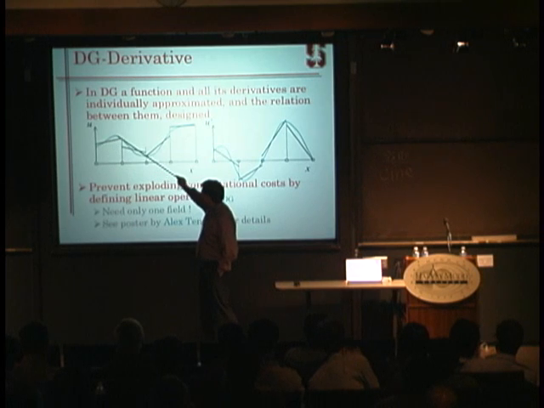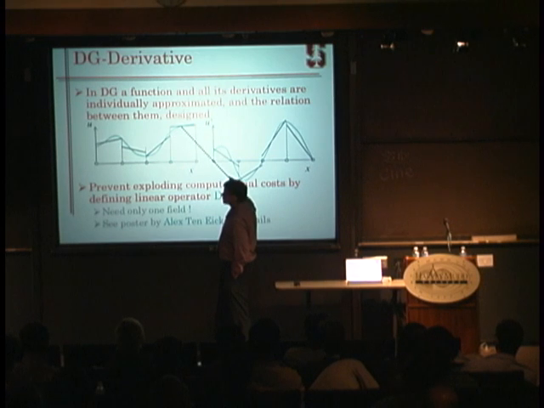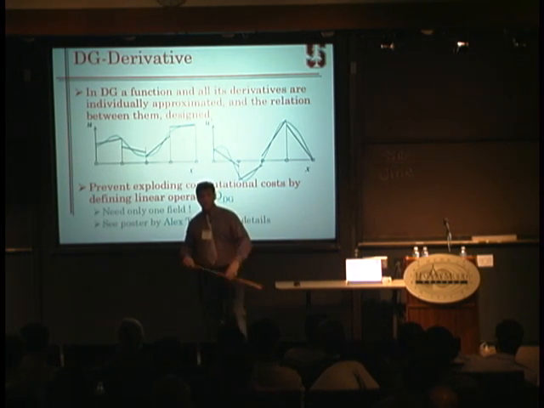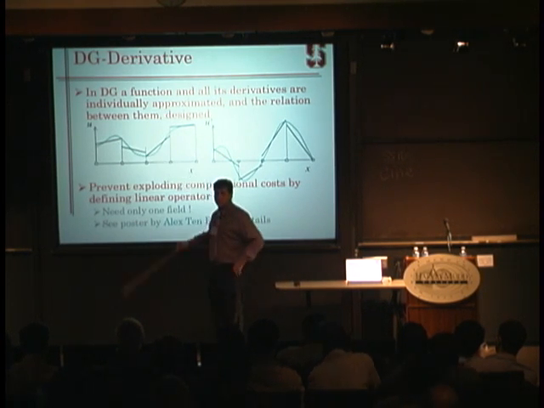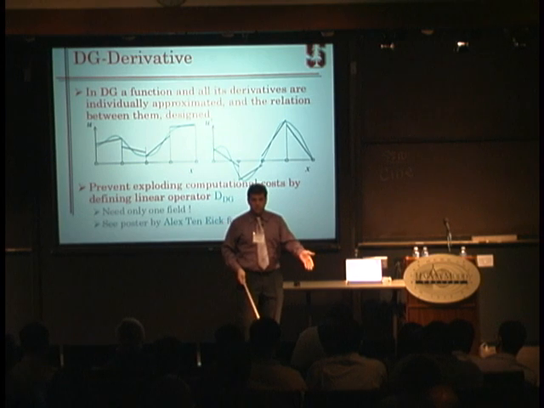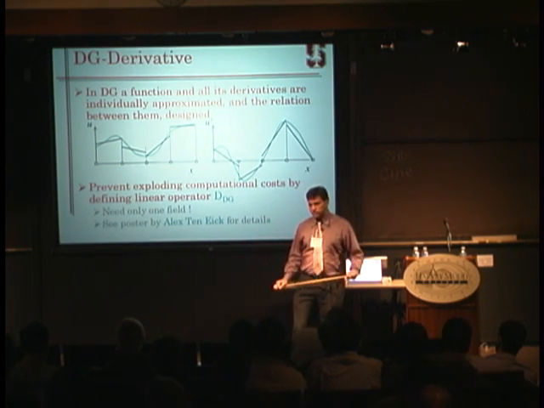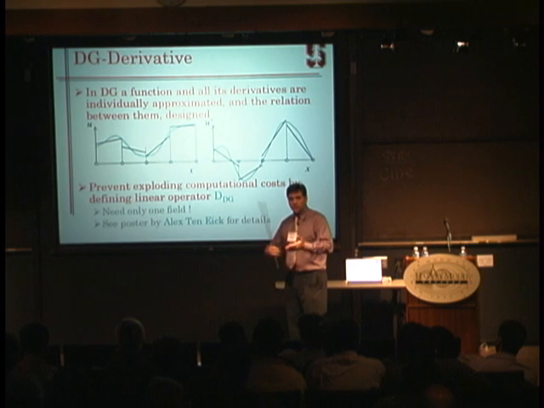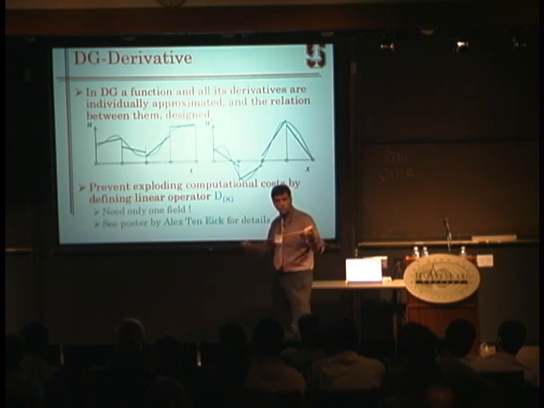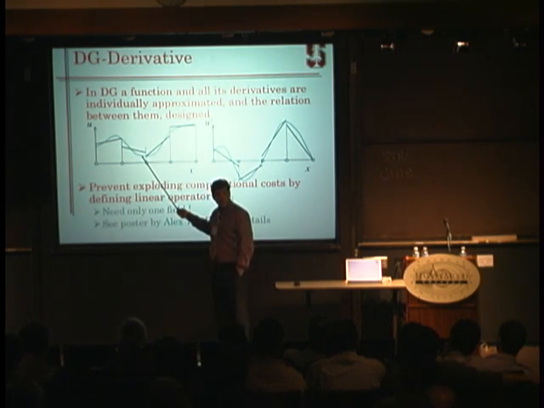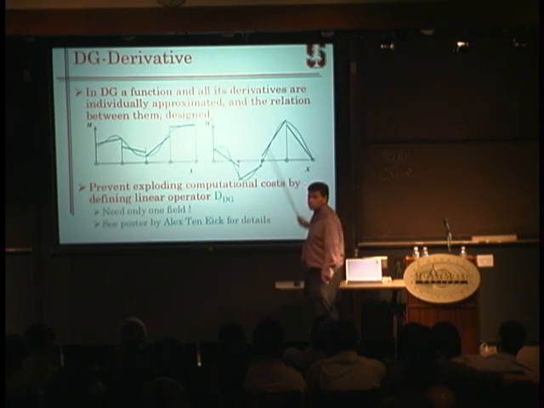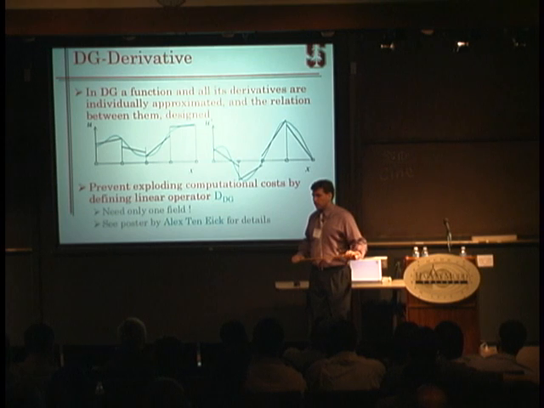And why do we do that? Because if this is your function, these are your elements, and this is, for instance, the piecewise discontinuous functions that you are using to approximate it, then when you take the derivative of this function, at the interfaces, you'll have a bunch of delta functions. You'll have a generalized function. And we need a real function to evaluate there. So what you do is you somehow build a projection of this generalized function into some new or discrete space to interpolate your derivatives, okay?